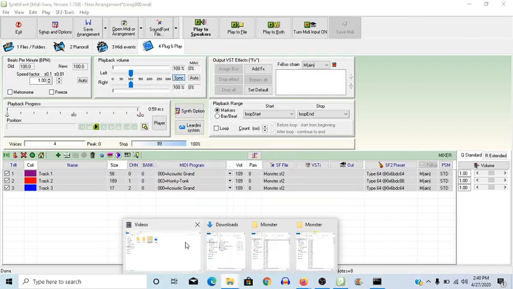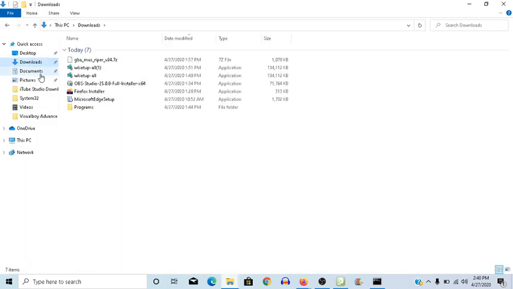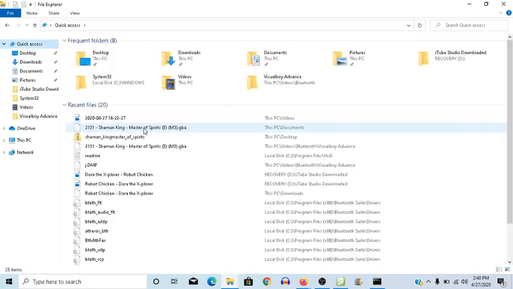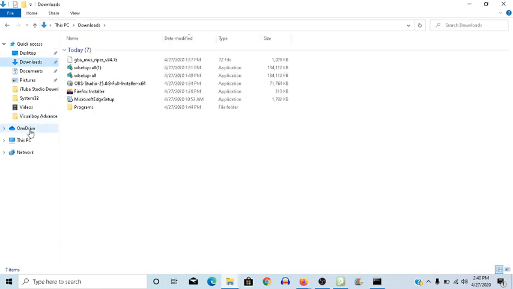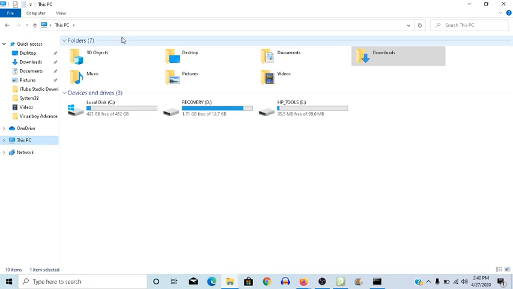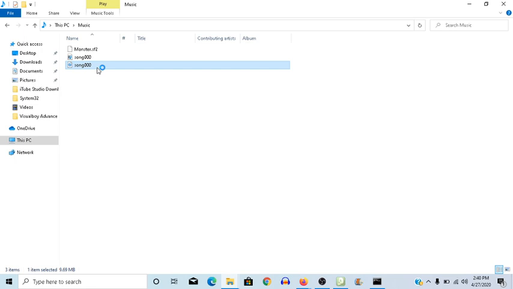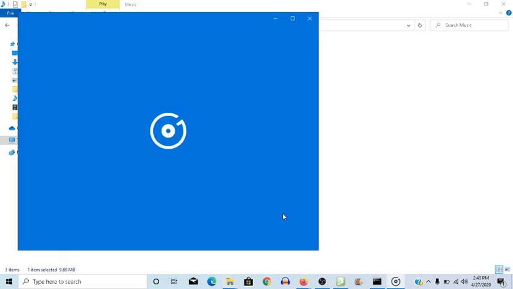And I'll show you guys where it's going to be located. It's going to be in your guys' music. So let me find music. Hold up a second. I don't even know where my music's at. Oh, here. Music right here. And it's going to be right here, this file. So this is going to be the WAV file, and it's probably going to play the sound that you already extracted.